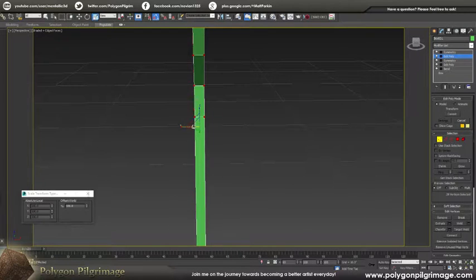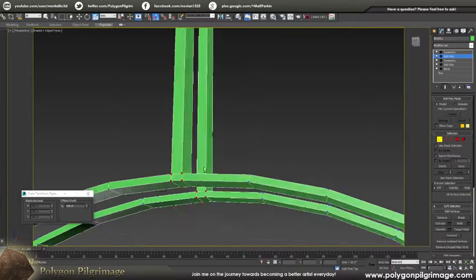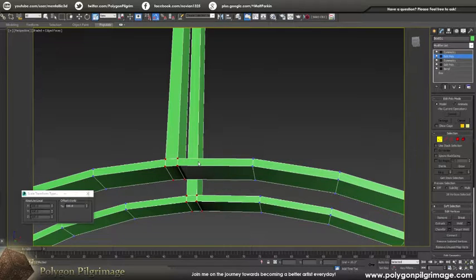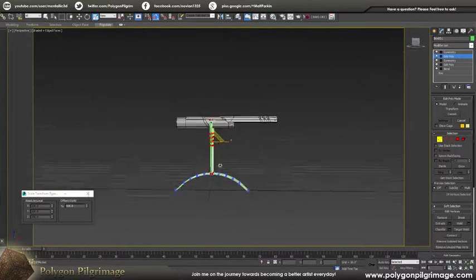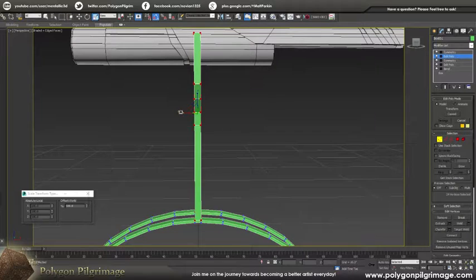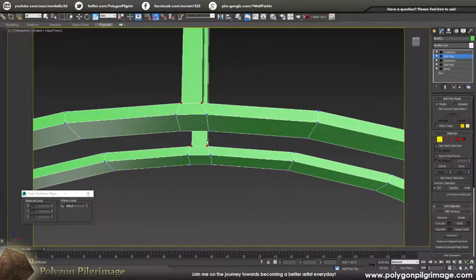So probably about like so. And it's okay in the center here because this gets, actually I'm going to unselect those so I can keep that bottom part really flat. And we'll make that thinner. Something like that.